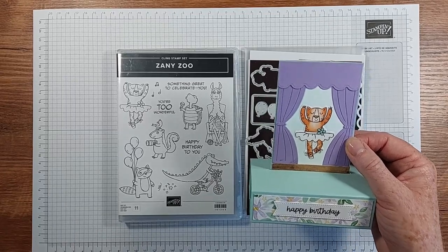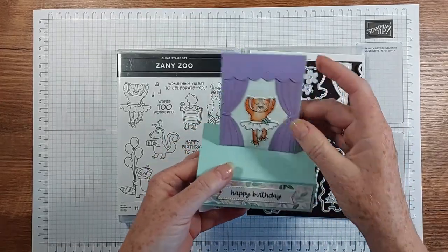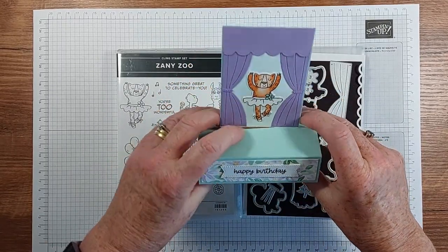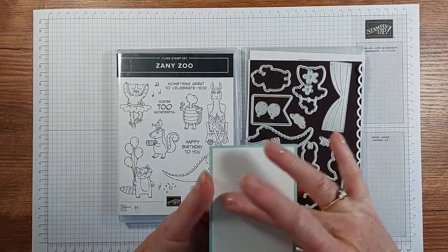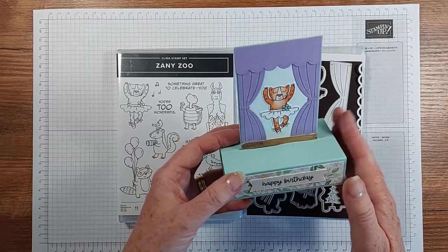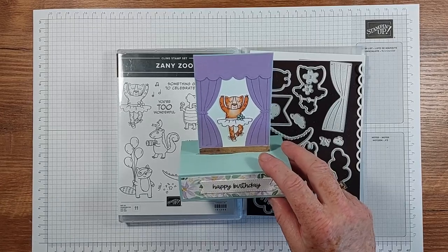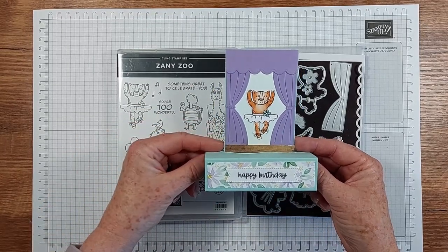Really the world is your oyster. I'd seen these little pop-up cards — if you don't put too much dimension on them they will actually close flat, so you can get a total surprise when they pop up. Put an extra bit of white card on the back and that's where you write your sentiment. I'm going to demonstrate this size and then at the end I'll share another card I made, because I always like trying to scale things up or down and make them my own.